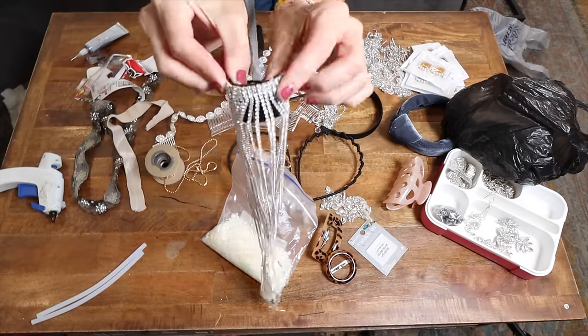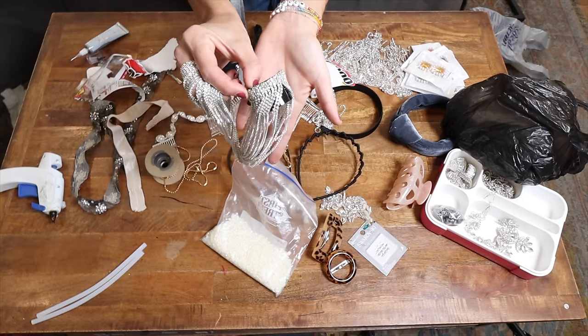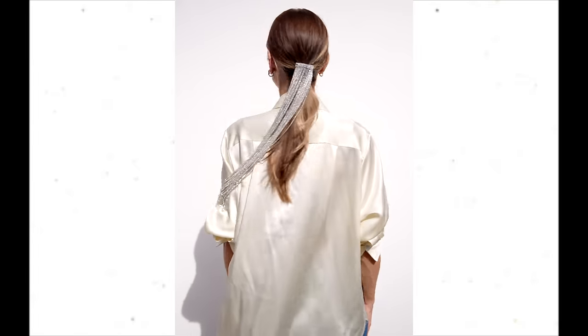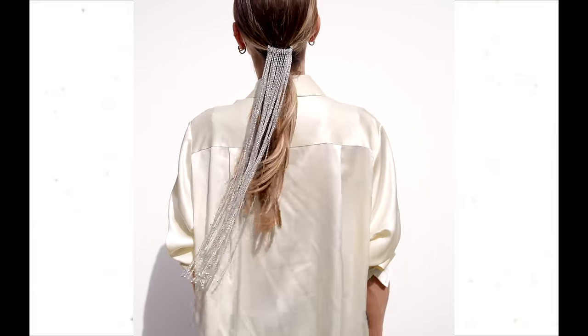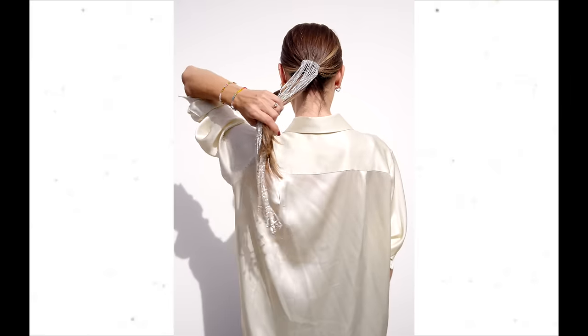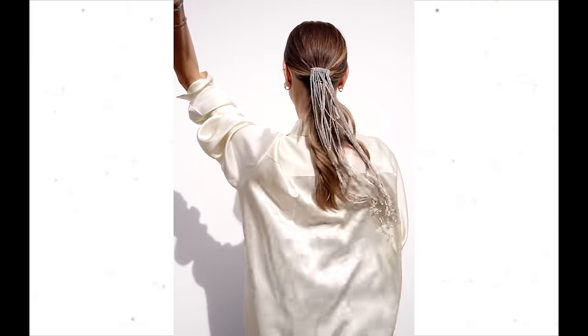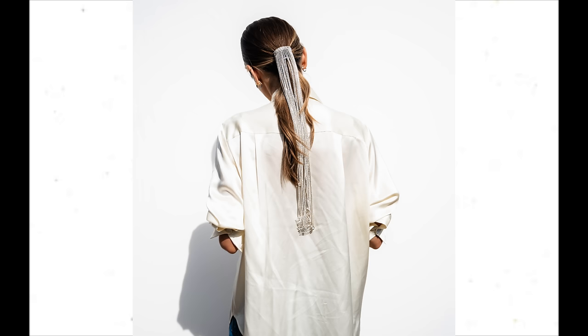This last one is an old one I'm just showing you. It's a long trim added to one of these ponytail holders — glue, add it, that's it. I wish my hair hadn't been waved because I think this would have looked a lot cooler with a super slick, tube-like ponytail for the trim to wrap around. But you can see how beautiful it is — it's a big impact and you can do any length that you want.